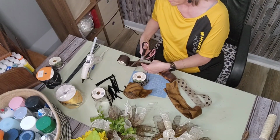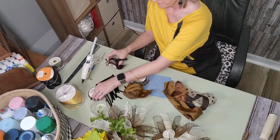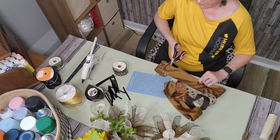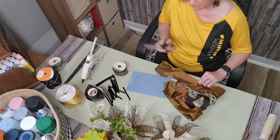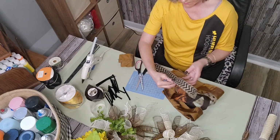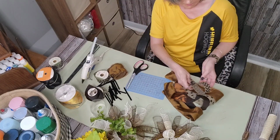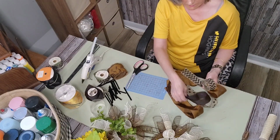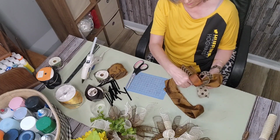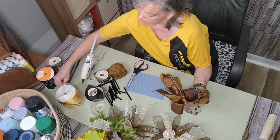Very simply, with this bow, lay out different types of ribbon, different textures, different colors, and just lay them, fold them over, and cut them off the same length. This is the easiest bow in the world to make, and it's going to be very nice and fluffy. I added some Dollar Tree ribbon in. I shopped my stash. I purchased the Harry Potter ribbon at Universal, but you do not need the Harry Potter ribbon to make this wreath, I promise you.